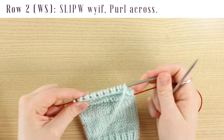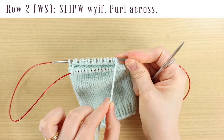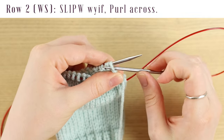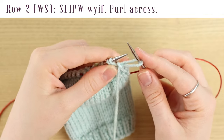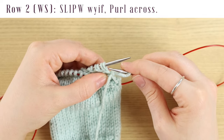So slip one purlwise with the yarn in front is very similar to what we just did, but this time the yarn remains in the front of your work. So it should already be in the front of your work, and you're going to slip the first stitch as if to purl. So go into it from right to left, as if you were going to purl it, and just slip it to your right hand needle. It might stretch out like this, that's okay. We'll even it out in the second stitch. Go ahead and purl across.